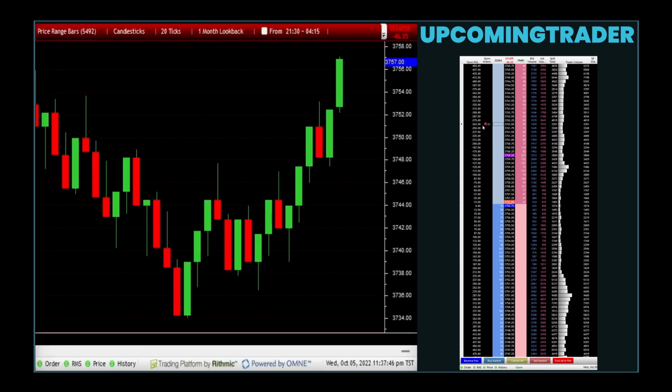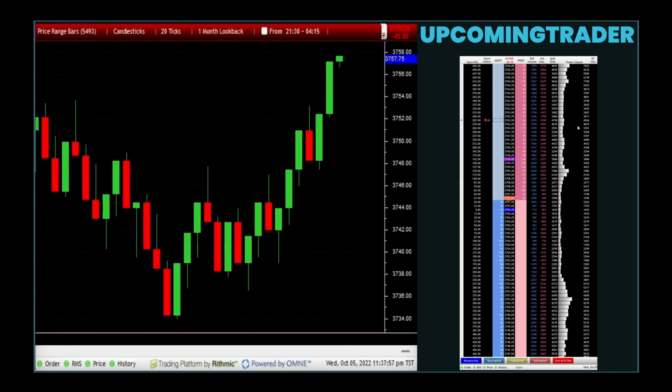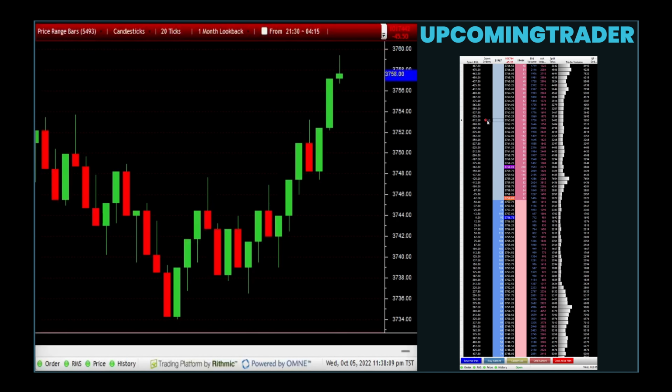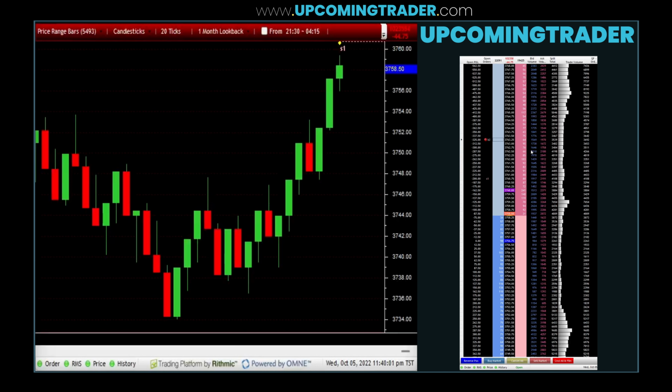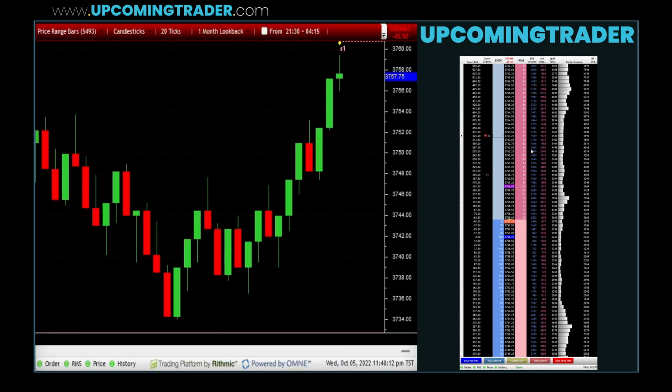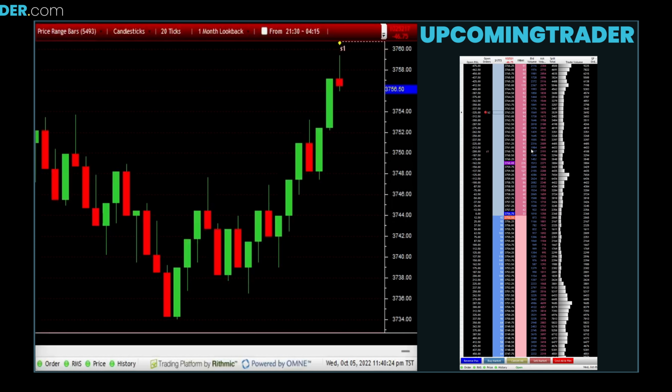How does the credit spread strategy fare across various market conditions? The credit spread strategy can be effective in various market conditions depending on the type of spread used. A bull credit spread, which entails selling a lower strike call and buying a higher strike call, works well in rising markets, whereas a bear credit spread, which involves selling a higher strike put and buying a lower strike put, is suitable for declining markets.